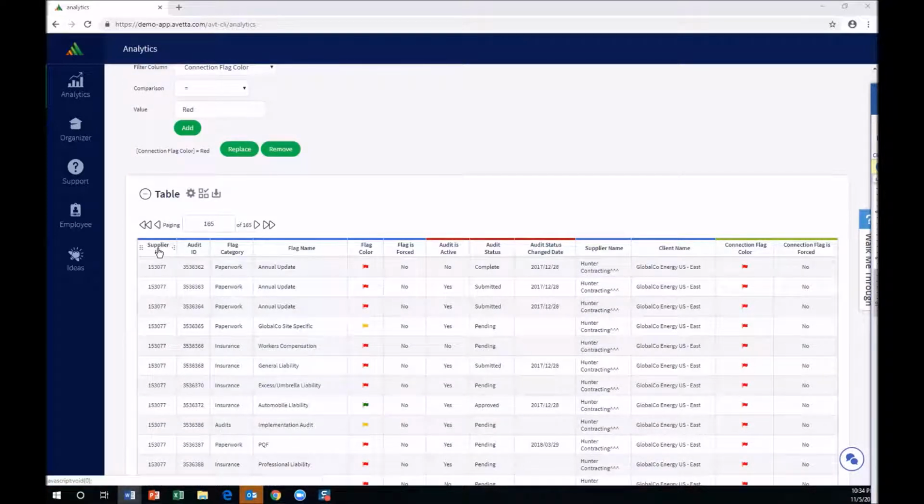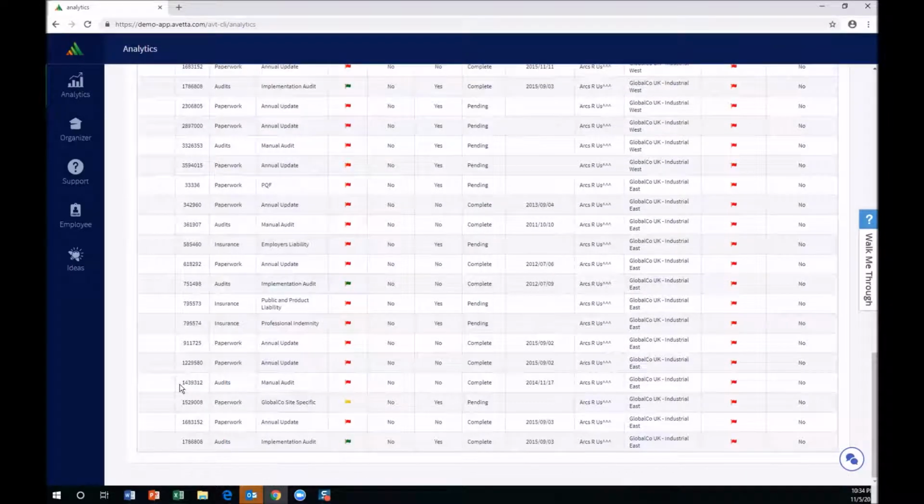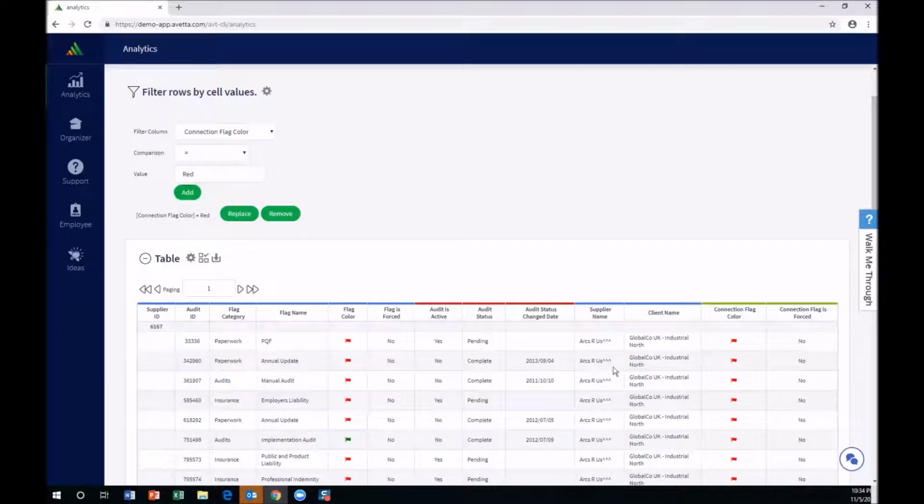So I'm going to click on my supplier ID column, and I'm going to say group. And when I do that, it gathers together all the line items by supplier ID. So now these are all grouped together.